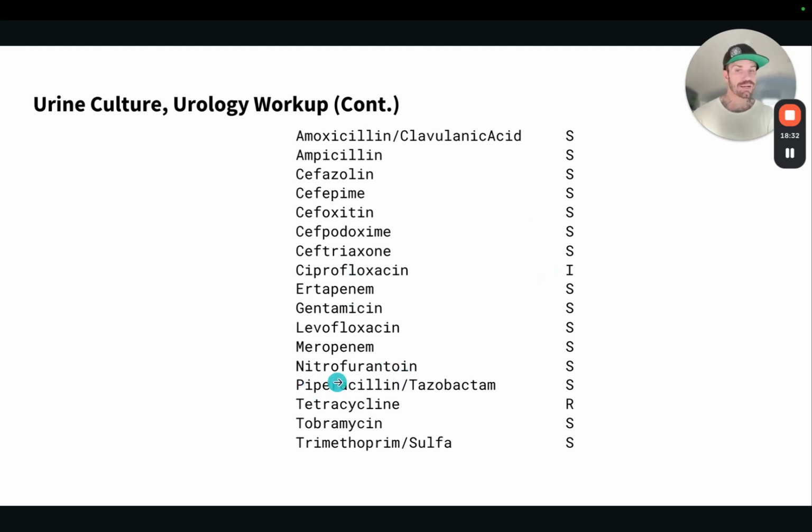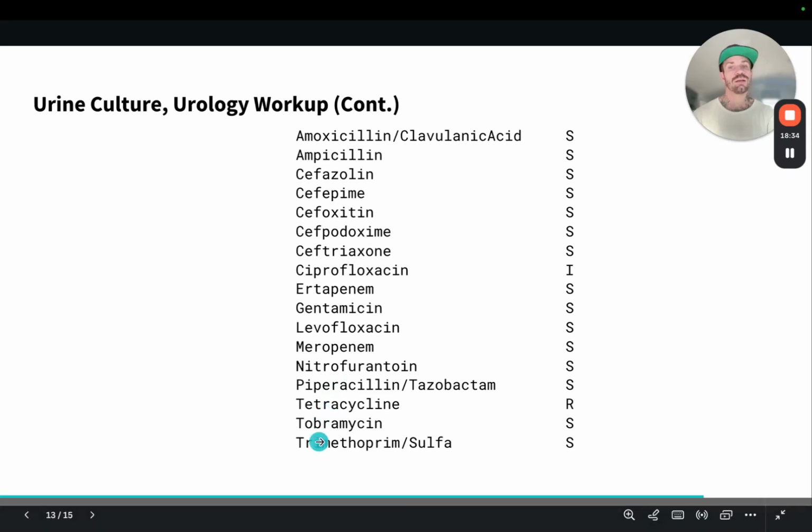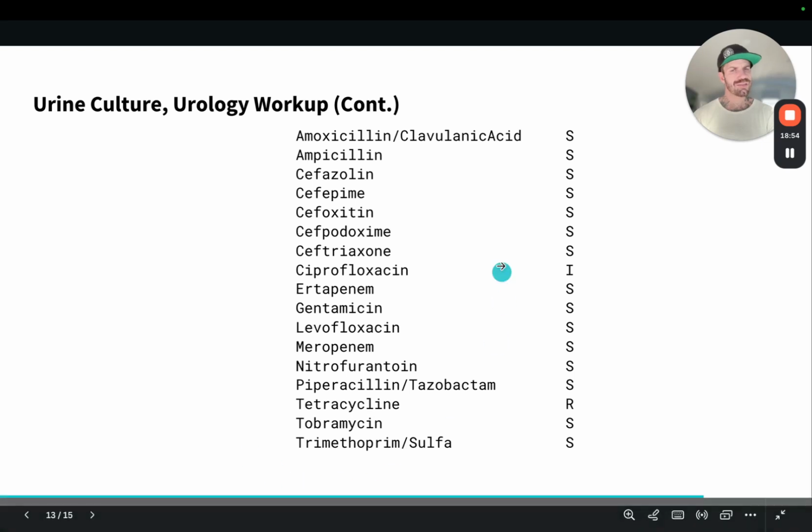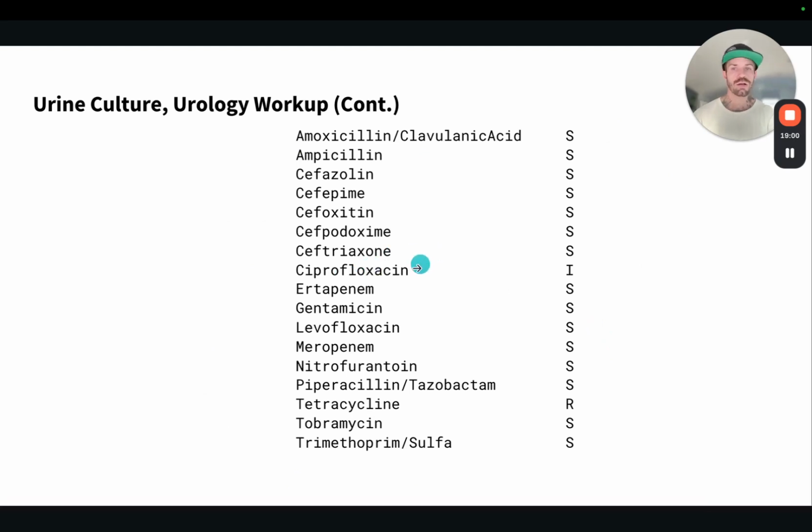But notice that some of these medications are not available orally. You don't administer ampicillin orally. So this is almost like they assumed that this was a non-pregnant person in the hospital. Why do I say non-pregnant? Because we don't give ciprofloxacin, we don't give levofloxacin to pregnant women. We don't give tetracycline to pregnant women. So you have to be very thoughtful about this. There are some medications here that we do often give to pregnant women, including cefazolin, also known as Keflex. We often give trimethoprim sulfa, Bactrim, to our pregnant clients.